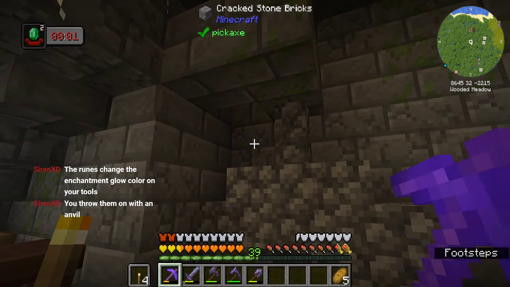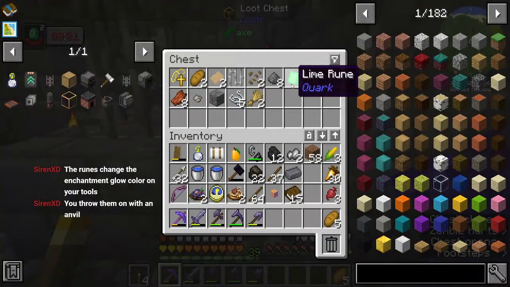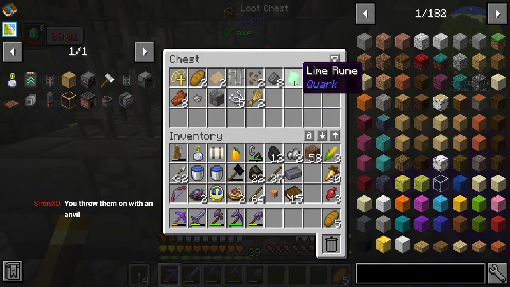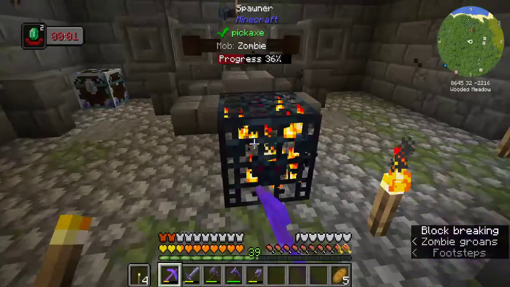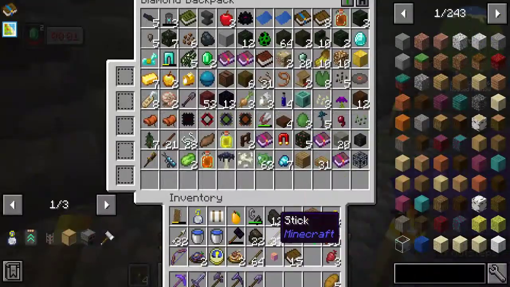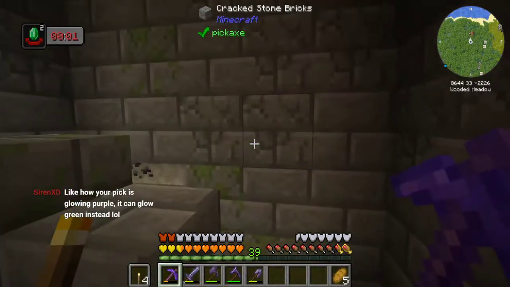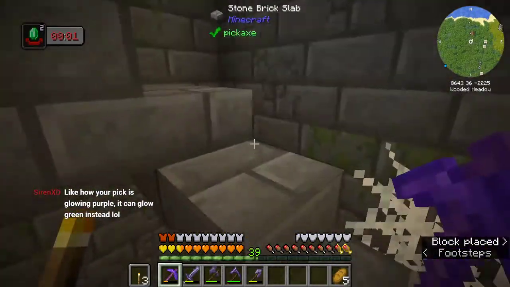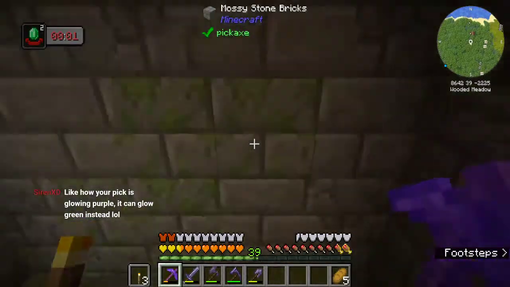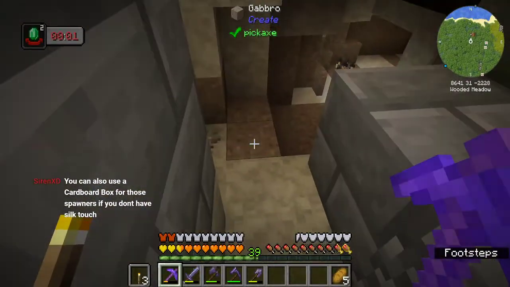Throw them on with an anvil. Rune changes the enchantment glow color on your tools. Really? That's interesting to know. I didn't know that. So you could turn something green with the anvil? Whatever the color is? That's kind of cool, actually. It's nice to know. Zombie spawner. Make sure I got silk touch. Yay, silk touch. It's nice to know. Thanks for that. Oh, so instead of... Okay, that's actually kind of cool. So you could change the color, literally. I like that. Especially if I could find a color I really like. That'd be kind of cool. Thank you for that.